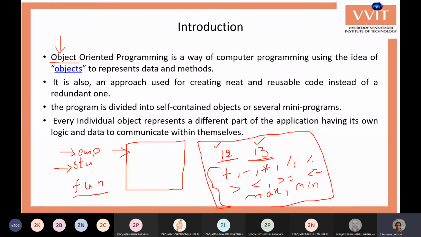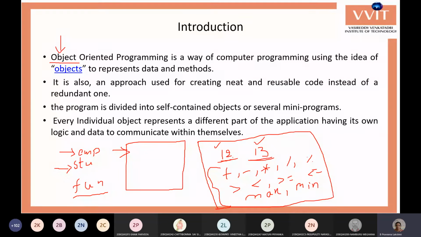Some other operations may exist which we may not be able to perform on this data, for example, concatenation of strings. You cannot perform that on numbers; you can perform concatenation of strings only on character data. But I have only two numbers, so you can perform any numerical operation on that data.